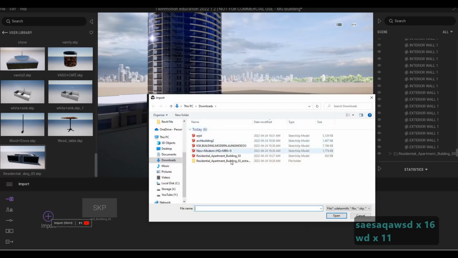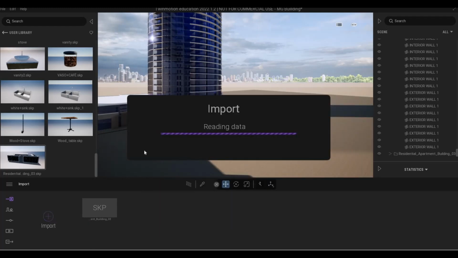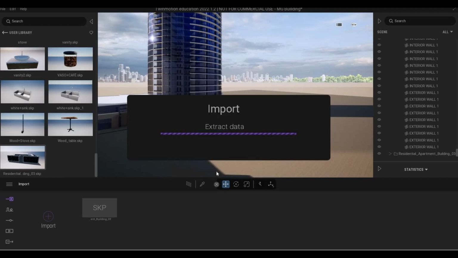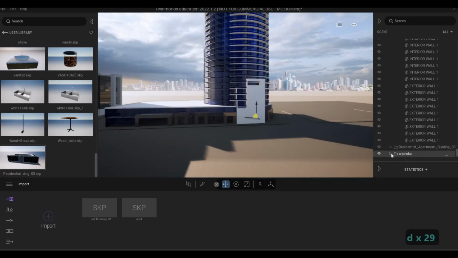Here we already chose this. Let's try this one, and then it's better if here what I use is use imported material. You could use both, but I usually just click that one, and then you could go and click here.